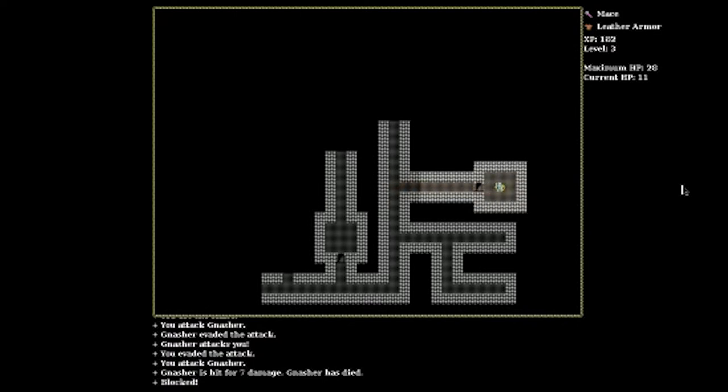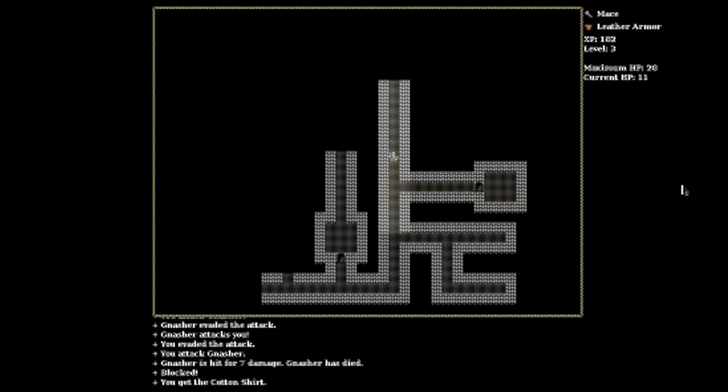It looks like a new armor. Let's get a cotton shirt. I mean, doesn't it stand to reason the leather armor is better? I don't know, man. Again, with no way to tell. But then again, we found this and we started with leather. I'm not going to put it on. There's no way a cotton shirt is better than leather armor. That would be drunk talk.